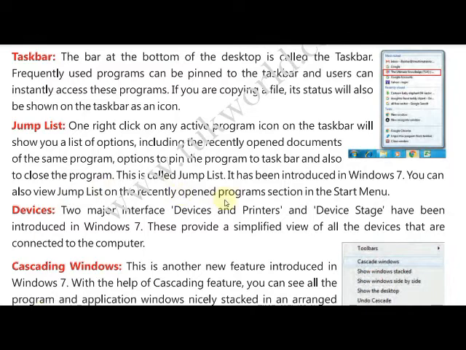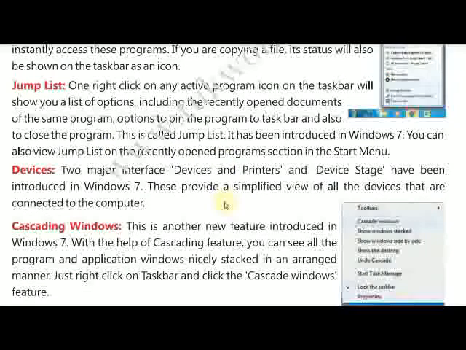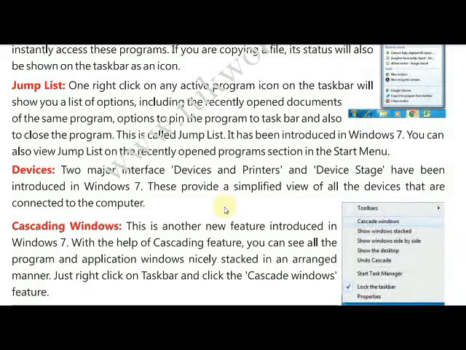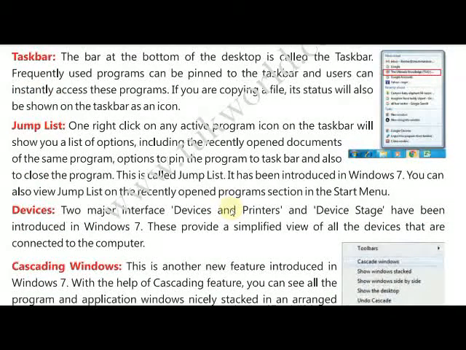Now the next one, devices. This is another interesting feature. In earlier operating systems it was not possible to quickly show the connected devices, printers, scanners, or any other devices, but in Windows 7 it is possible. That means you can view the devices connected to your computer using Devices and Printers.